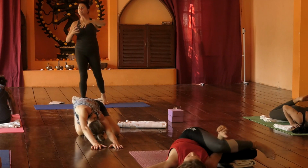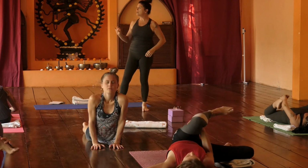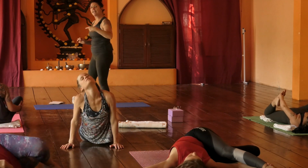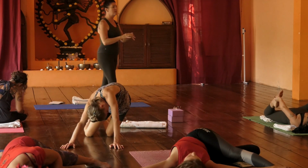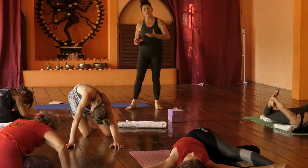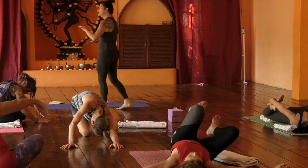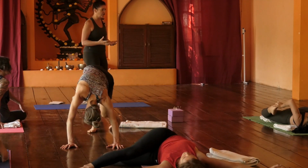And of course, when you first start teaching your students how to do this, it needs to be very defined. You do need to guide them through this exploration with more instructions. But once they get the idea, you can take away those instructions. You can say less. So this first part of class already puts us in the parasympathetic nervous system. It already wakes up the myofascial connections. We're already talking to the body as a whole instead of in isolation.